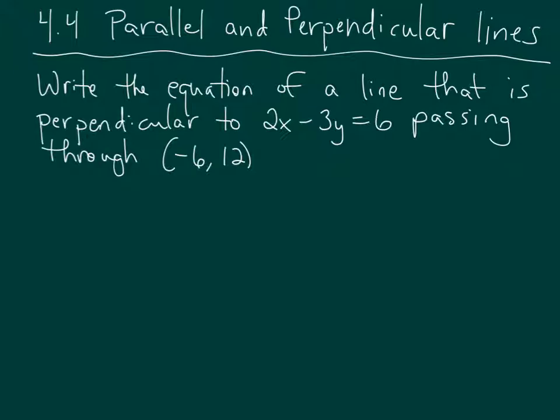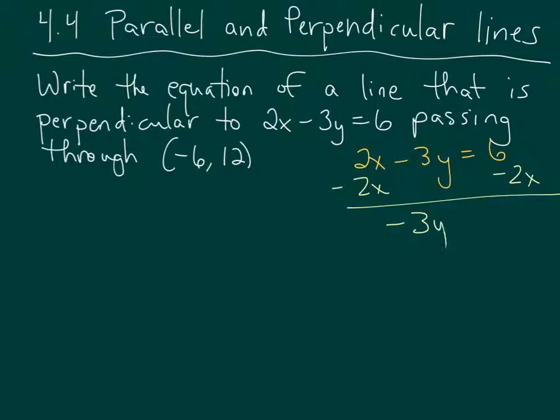So I'm going to do a quick little jot over here. I've got 2x minus 3y is equal to 6. I want to solve for y. You guys have been doing really, really well at this. So the first thing I do is I need to move that 2x to the other side. When I do so, I'm left with negative 3y is equal to, I don't care how you write it, 6 minus 2x or negative 2x plus 6.